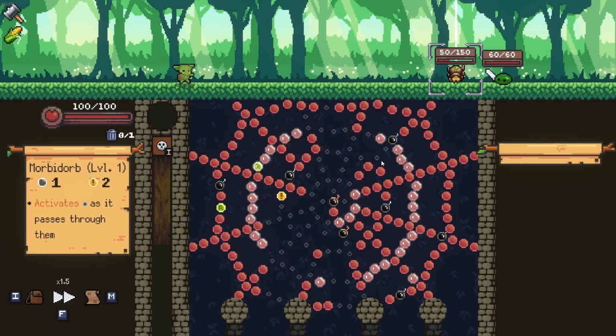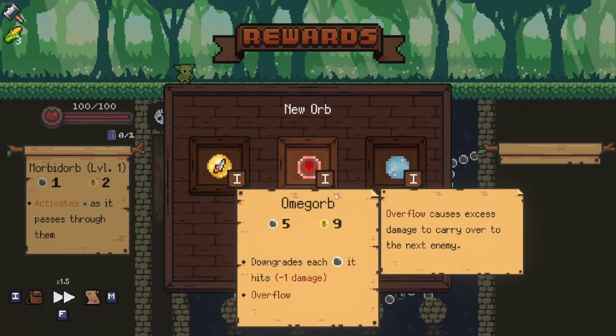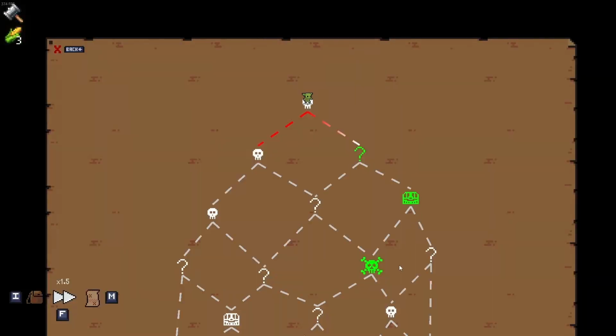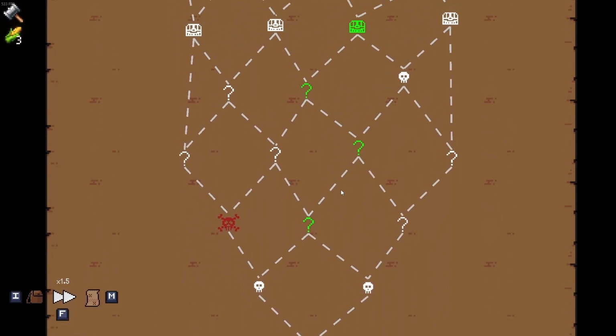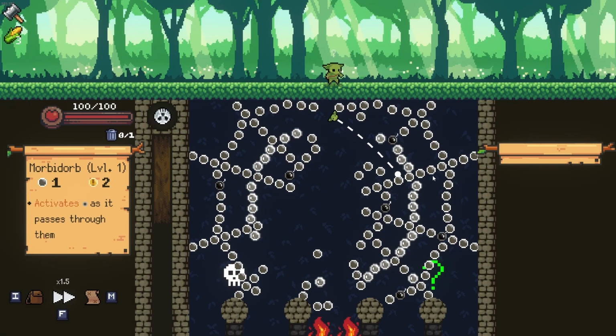I really like the Morbid Orb. It's really strong by itself, but this definitely just makes it like a million times better. That being said, I'm pretty sure we don't want to grab the Wand of Ultimate Power, and I'll tell you why here in a second. But let's go and first plan out our pathing, see where exactly we want to go. Actually, we can totally grab that too. There we go, much better. Let's see if we can actually make this happen.